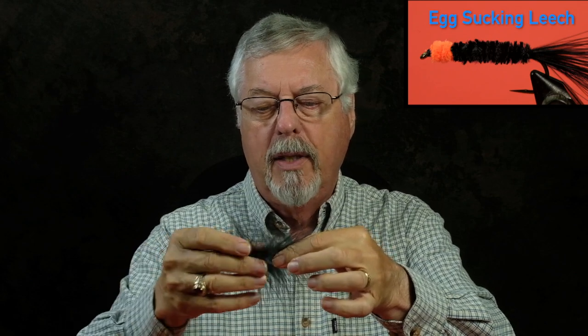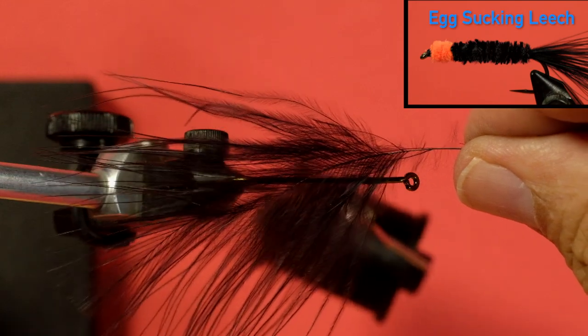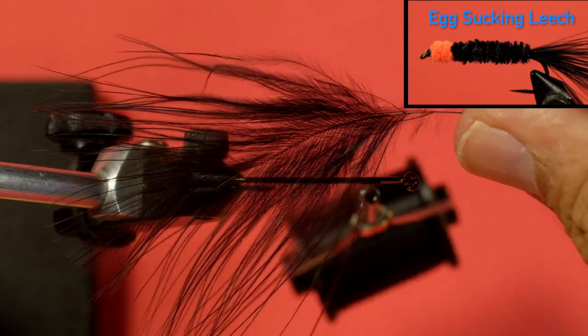I've taken one feather off the marabou, but it's too much — I'm going to have to strip some off. I'm going to grab it by the tip and strip off about half of these fluffy barbs lower down on the quill. You can see I've considerably reduced the amount of fluffy barbs on this feather. It makes it less dense — you don't want too much material on a fly; it looks bulky and doesn't usually swim very well. Understanding proportion is one of those things you develop with experience. When you apply material and it looks like much more than what's in the picture, that tells you to strip some off.